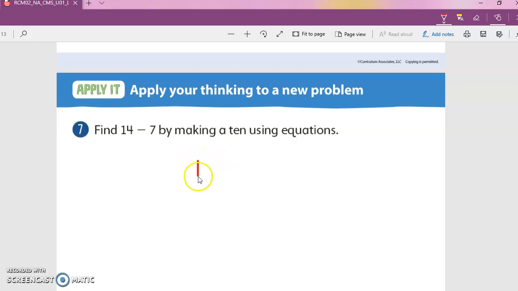All right, so you start with 14, right? And we need to make 10. So 14 minus something equals 10. And we did this one in our warm-up too. 14 minus what equals 10? So smart. 14 minus 4 equals 10. So I have to subtract 7 altogether, but I've already subtracted 4. So how many left does that leave me to subtract? I still have to subtract 3, right? Because 4 plus 3 equals 7. Okay.